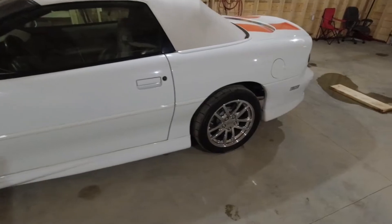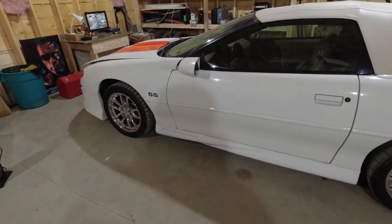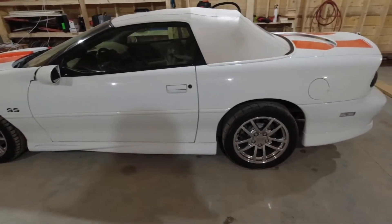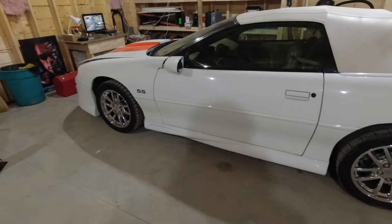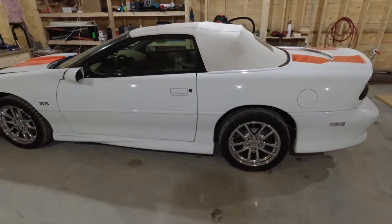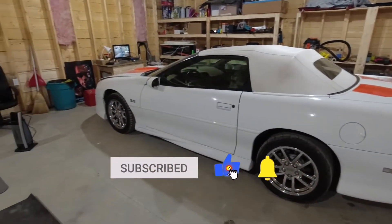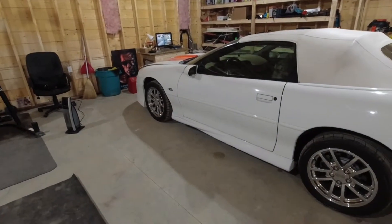One of the things you can do is put the car up on jack stands. I don't do that because I plan on doing a little bit of work to the car this winter. What jack stands do is keep you from getting flat spots on the tires. Usually what I do is put about 40 pounds in each tire. By the time I get the car out in springtime, you have to drive it two or three hundred kilometers to get the flat spots off. Another option is to roll the car back a foot or so once a week so you don't get flat spots. I usually don't worry about it — I just drive it until they go away, but there's no guarantee they always will.